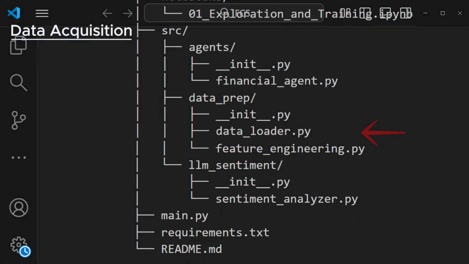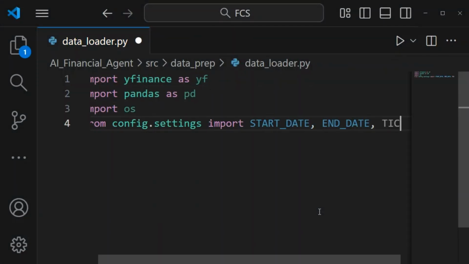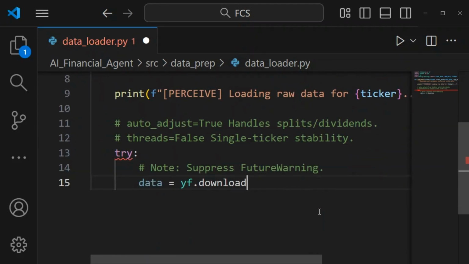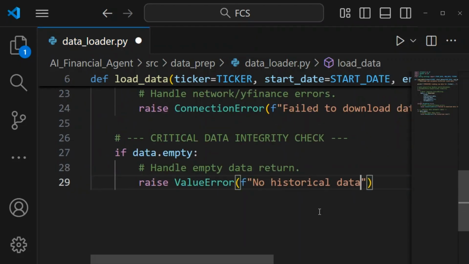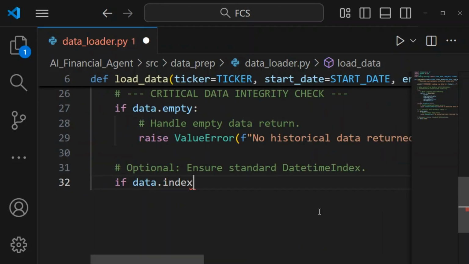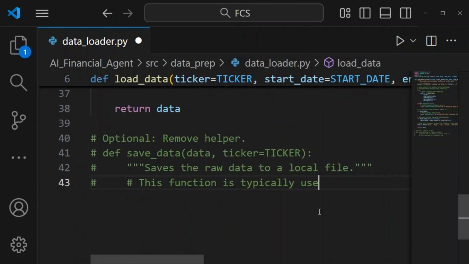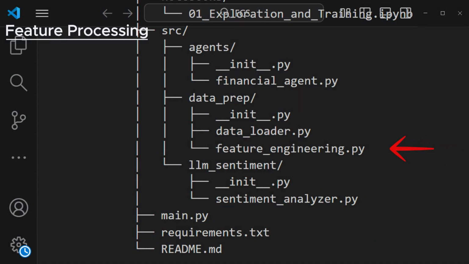Data acquisition, dataloader.py, downloads and cleanses the raw stock price history. Feature processing, feature_engineering.py, calculates technical indicators like moving averages and volatility.